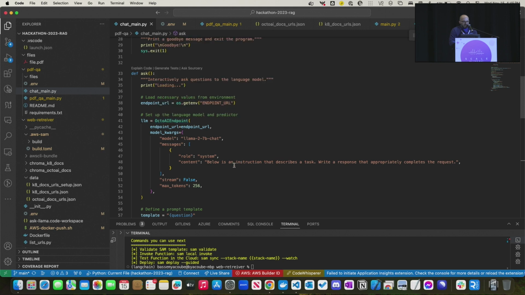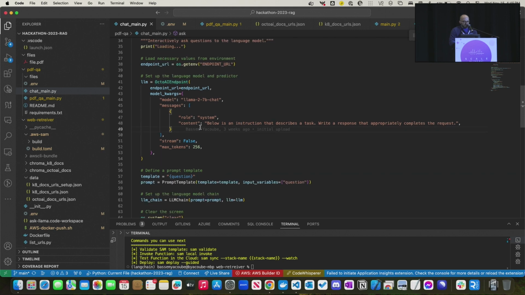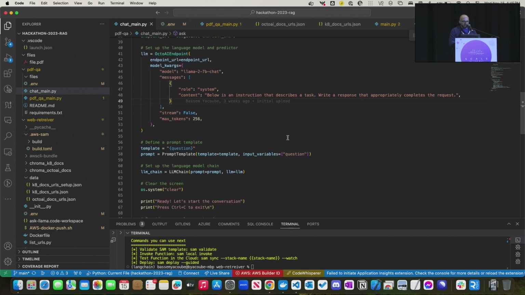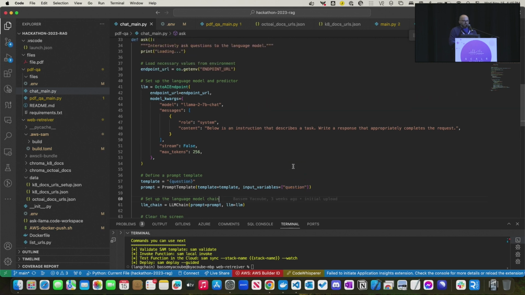And the first Python script here, the chat main, all I'm doing is just creating a LangChain object and passing a system prompt that says, these are the instructions, write a response, and just using the LangChain prompt template and passing it a question. We already have LangChain providers for LLM endpoints and for the embeddings endpoints.